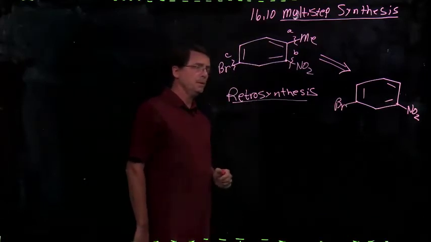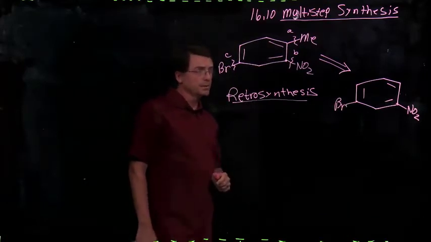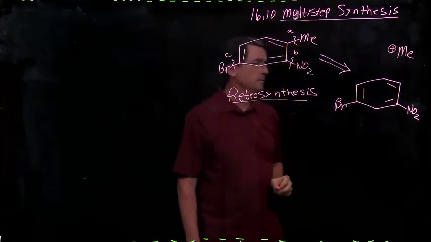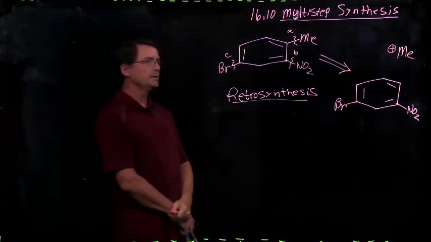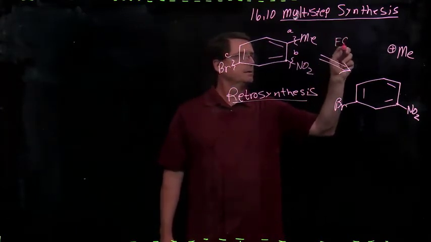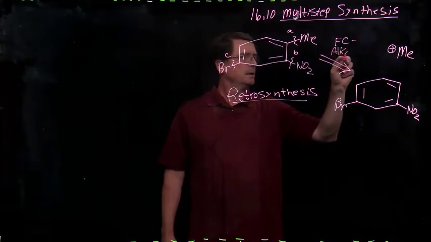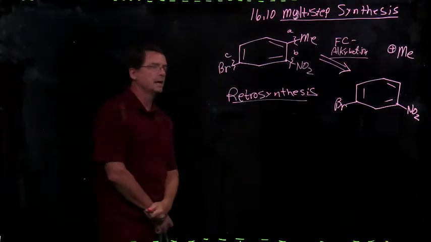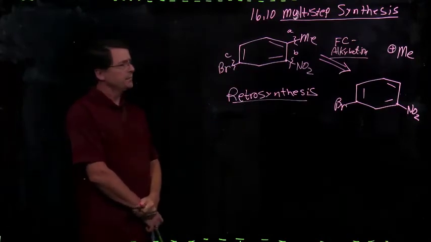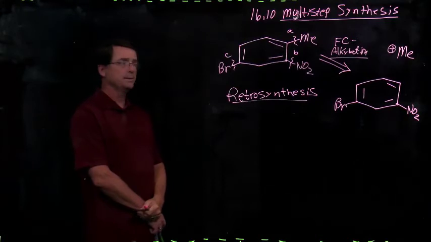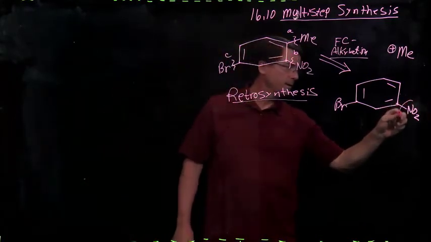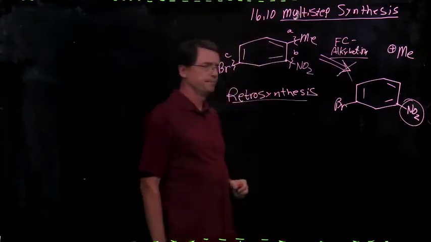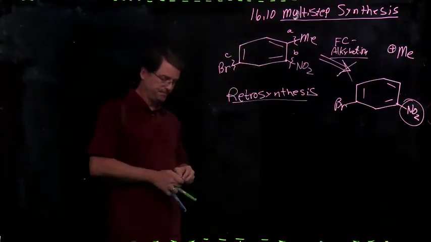So this would be the precursor. We could imagine it though if we had a methyl cation, right? Because we learned a reaction called the Friedel-Crafts alkylation, right? Where alkyl cations add to a ring. But Friedel-Crafts, if you recall, has a severe limitation. You cannot have strong electron withdrawing groups on it. So the Friedel-Crafts won't work. So we can eliminate that pathway.